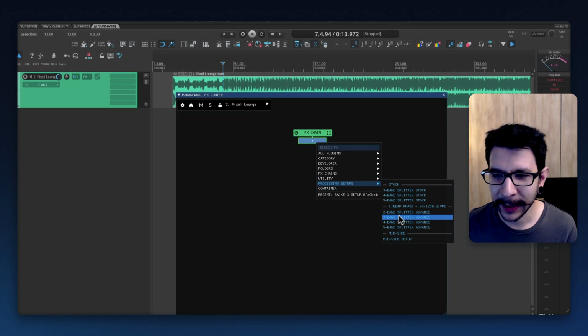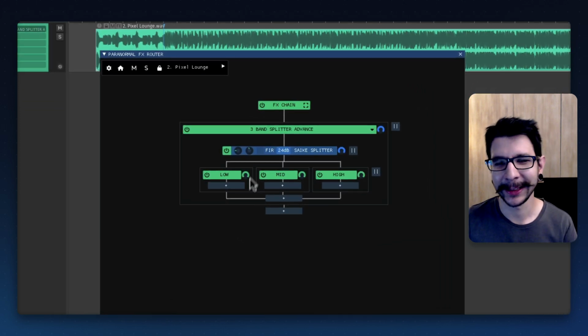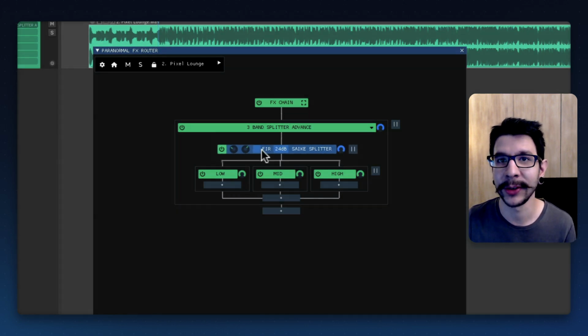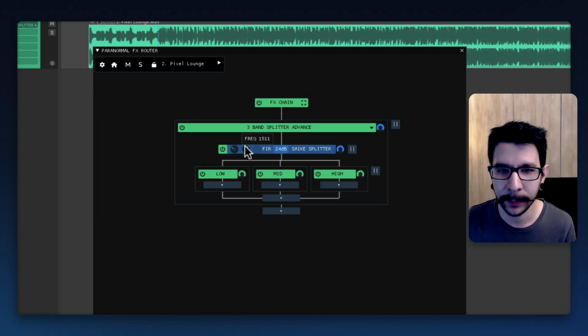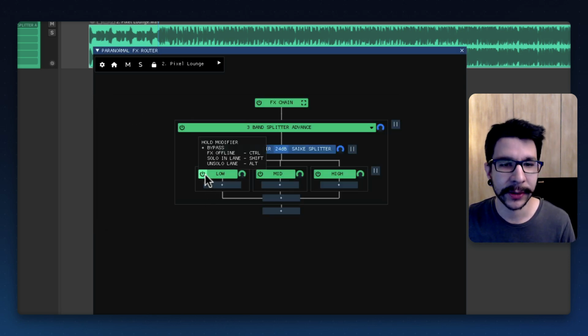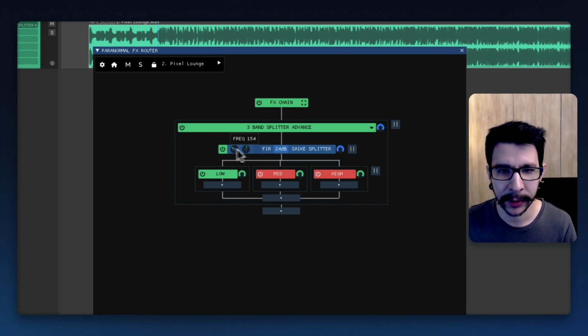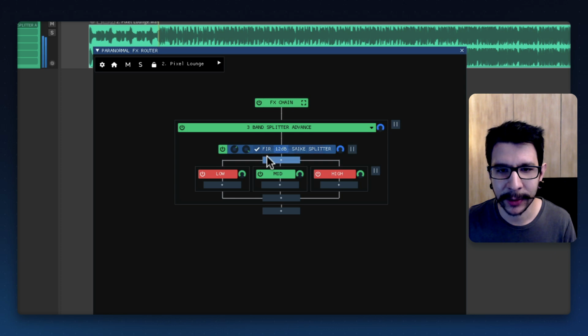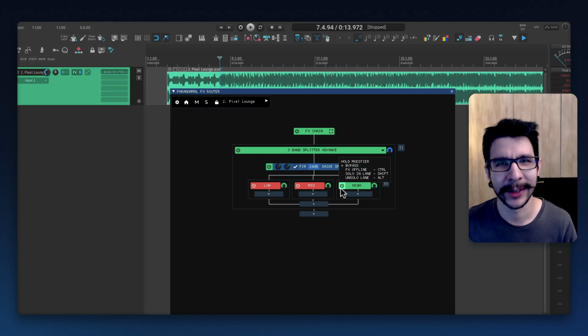Let's for example load the 3-band splitter, and you will notice right away the best feature of all is that you can change the crossover frequency right from here. You don't have to open any plugin. I mean, you can, but you can control it right from here. And this makes it so comfortable when you solo the band and you want to adjust the frequency, you just do it from here. And if you want linear phase mode, you can check the spots right here. And if you want to change the slope, just do it from here. That's all it is. And then you want to change the band to here. So do this and this. It's very simple to use now. It's way better than before.